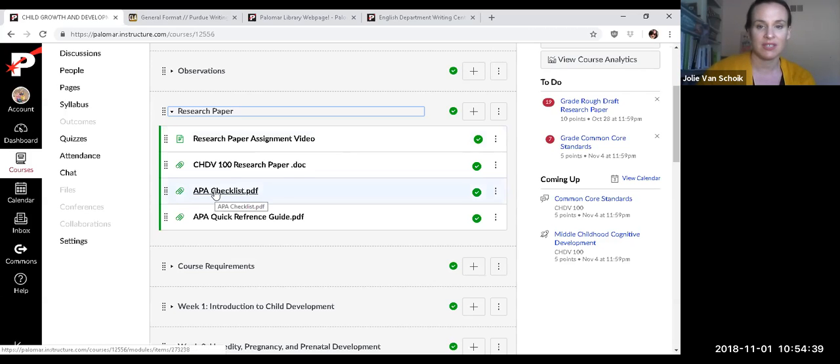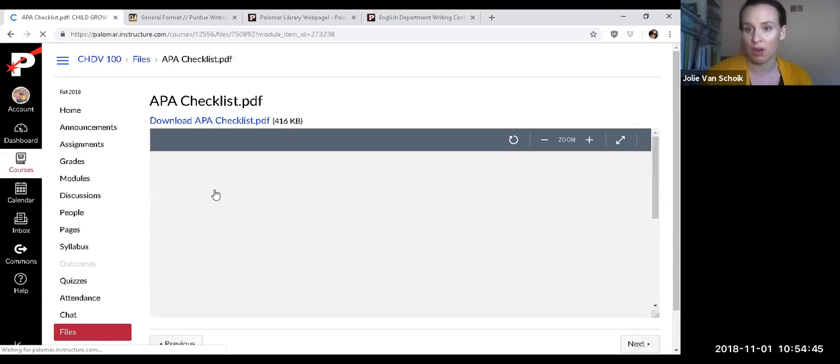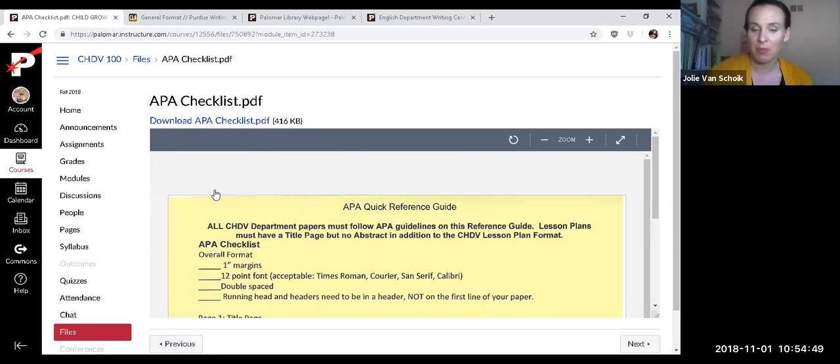I am bringing this up because for some of you, you forgot or you just were really unaware about APA. And so we, as Palomar, have come up with a quick reference guide for you guys in order to hit the biggest parts of APA, especially when it comes to formatting. So when I am grading and I'm looking for cover page and abstract, there should be a running head at the top. There should also be page numbers and a reference page as well. Those are the big things.